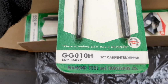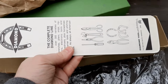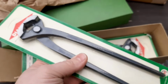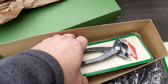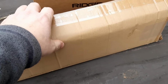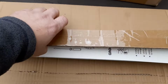So there's the part number on that, 10-inch carpenter's nipper. I don't know exactly how old these are, but it's before they had the barcodes on the packaging. My best guess would be late 70s. And I'm guessing there's just two more of these in here. Cards are a little dinged up, but just the fact that they're there is awesome. Because I buy these without the photos, as we're unpackaging, this is the first time I'm seeing them. And not remembering what I bought, it's like a little bit of Christmas here.